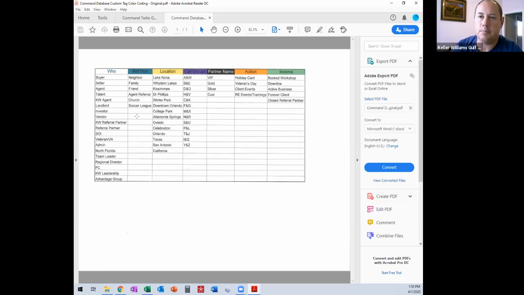Now, it looks like this person who created this is obviously over in the Orlando area. So they've got Lake Nona, Kissimmee, Winter Park. For us, that could be somebody who lives in Seminole or Largo or Pinellas Park. Or you could have a location as either St. Pete Beach or just all of the beaches.